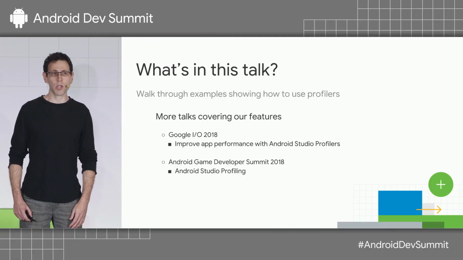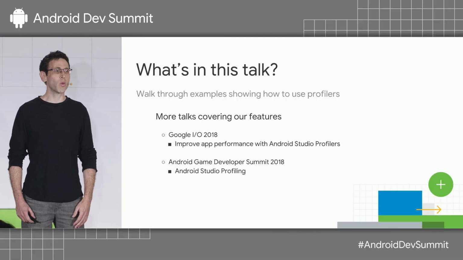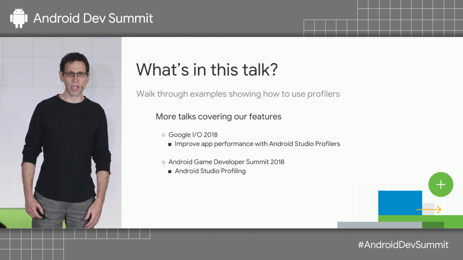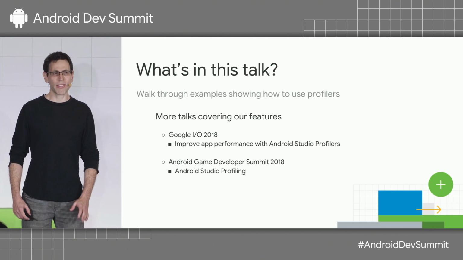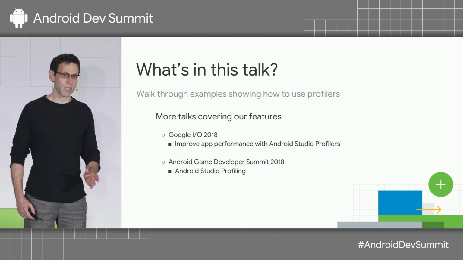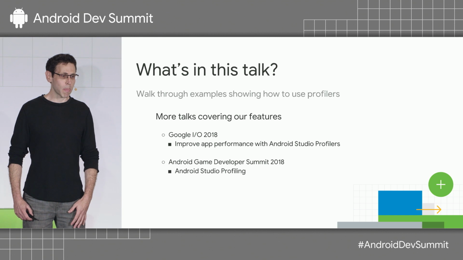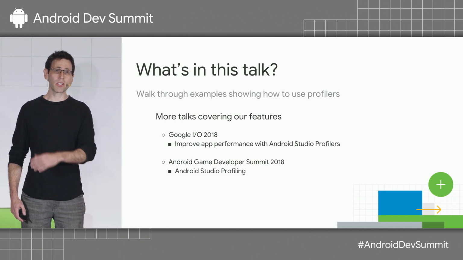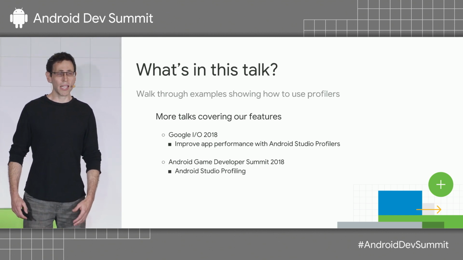Finally, I want to mention two talks about profilers that were previously given this year. One at Google I/O, which talked about profilers at a higher level, also introducing what was new in Android Studio 3.2 for profilers, and another one at the Android Game Dev Summit about profiling your games. That talk focuses a little bit more on performance, native code, related tools, things like that. You can find those videos on YouTube. If you're watching this online, we've also included links to those videos in the video description below.